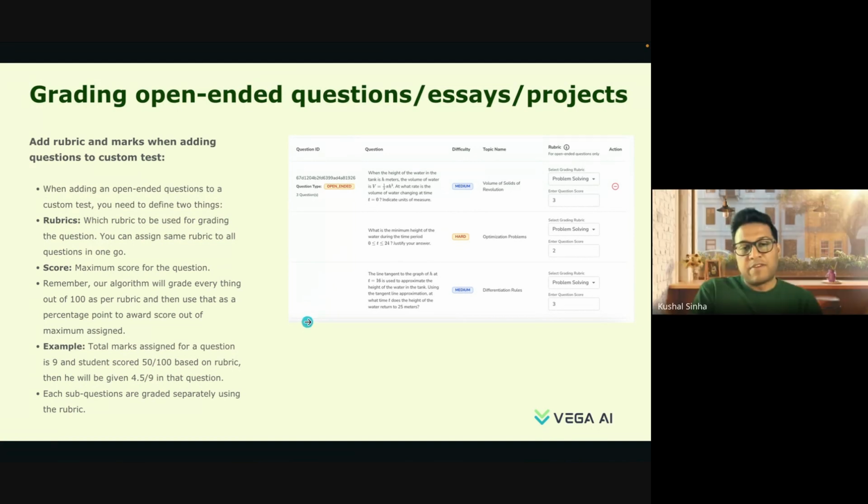This is actually an FRQ question that we tested, what Piyush is showing. This was one of the publicly available questions. This is an open-ended question with three parts, and different topics within each of the parts. We added it and graded it. So you can also see it, I think, in the next screen.